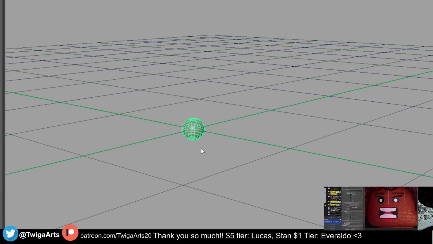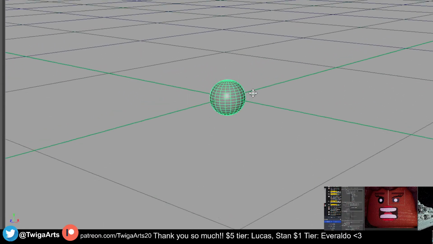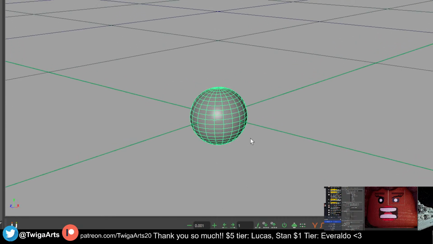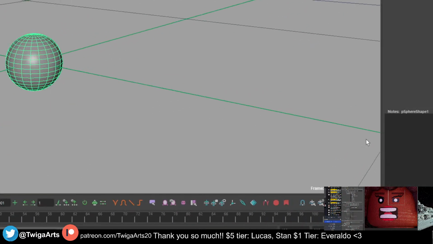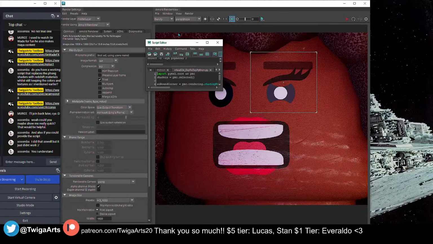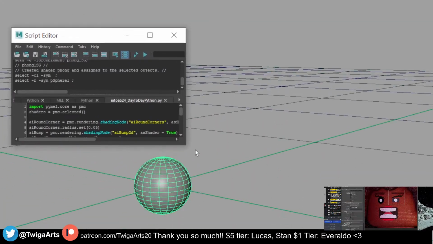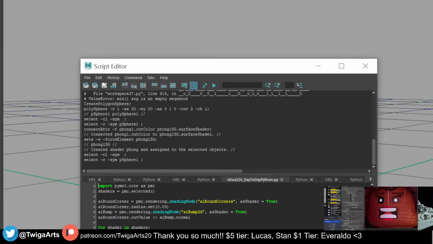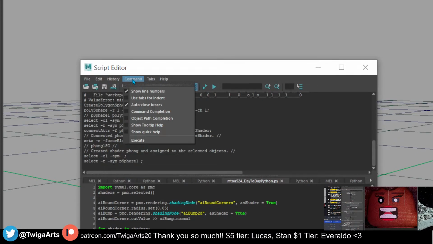Yeah, it didn't work for me. There's a setting on the script thing that will point out the errors to you. I don't remember what it is. Edit, command. I think it's show tool help.